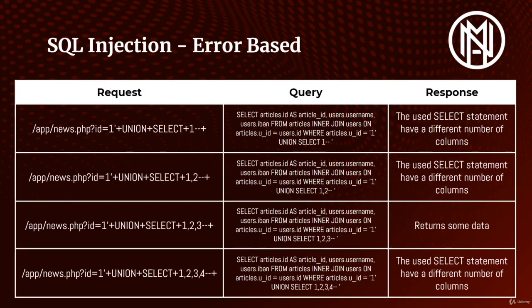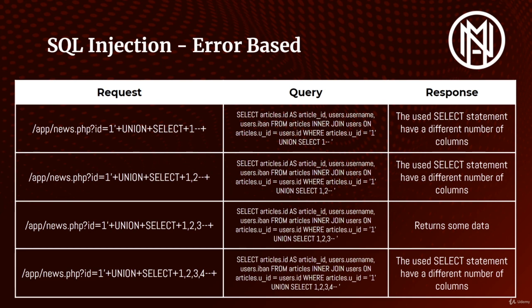So in the next example, what we're going to do is end our previous query. This is why we add the single quote. And we're going to add the next query that's going to fetch the data that we want. So for this example, where we're doing ID equals 1 without the SQL injection, the web application is going back and saying, hey, get me the information for the news article that has ID 1. But when we do a SQL injection, we say, okay, now that you have done this in this particular query, but also I want you to fetch the data that I want. So as an attacker, we could be looking for passwords, usernames, email addresses, or whatever we're after.